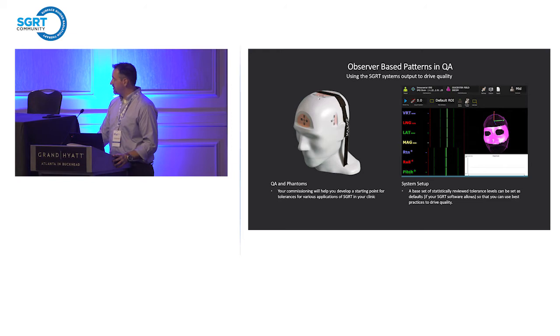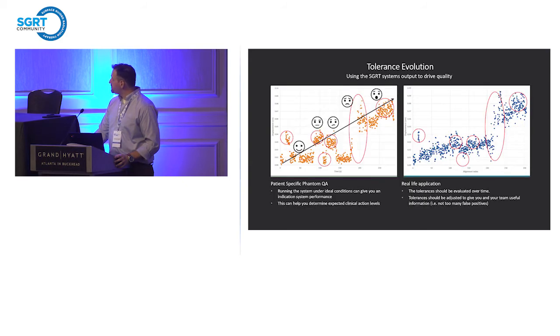We use the Max HD Phantom in our centers and really like it. IMT is actually here outside — one of the vendors. We highly recommend this phantom because of its anthropomorphic nature. You get a geometry for your imaging that correlates back to what you'll be seeing, especially for SRS, and you also get a non-symmetric surface that mimics the SRS orientation and geometry you're going to be treating. For tolerance evolution, we started looking not just at dosimetric evaluation of SRS plans but at geometrically-based quality assurance metrics. We move the isocenter not only to the chamber for dosimetric and positional film evaluation, but also relative to the monitoring surface so geometry is maintained.